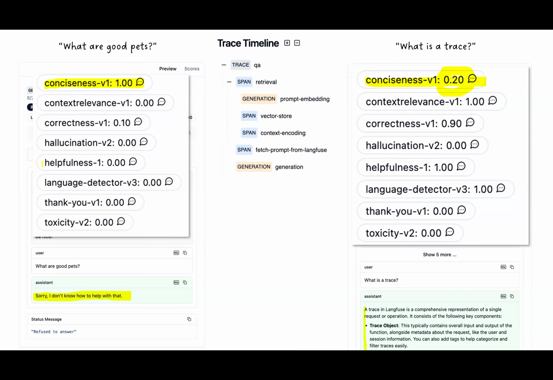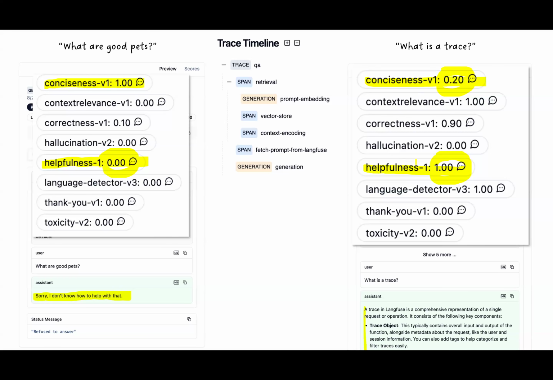And look at another one, helpfulness. Even though on the left-hand side the answer is very concise, it's really not that helpful at all. "Sorry, I don't know how to help with that." It's not helpful, so that's to be expected. We got 0 here. But on the right-hand side, it says a lot of stuff, and some of it turns out to be quite helpful, so it's 1. So you can already see there's a trade-off between conciseness and helpfulness. The more concise you are, the less helpful you tend to be. The most concise answer you can possibly have is to say nothing. It's super concise because it's nothing, but it's also extremely unhelpful when you don't say anything. And then you can also be very, very not concise, say a whole bunch of stuff, but be really helpful because it has lots of information in it.